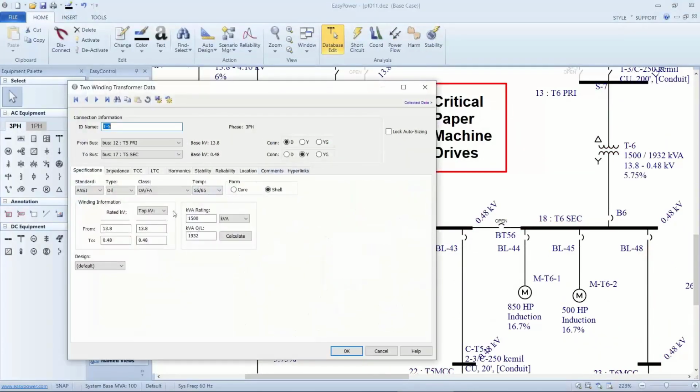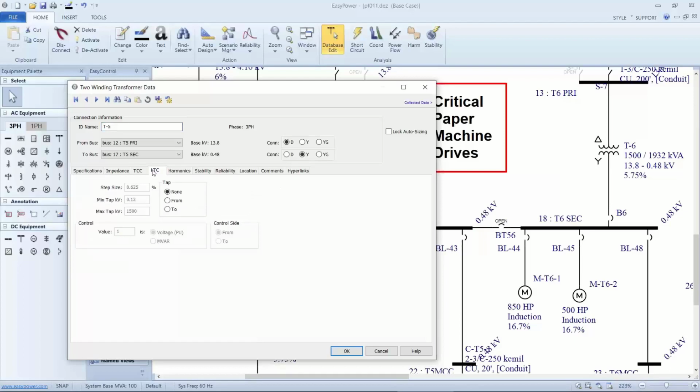When I look at the setup, I don't have it tapped for anything. My choices are I can go back and adjust the tap manually in PowerFlow, or I can have PowerFlow recommend the optimum settings. It may be that I couldn't see the taps when I did the data collection, so I'm going to use EasyPower to optimize what those taps ought to be. So even though there's not a load tap changer in this device, I'm going to pretend there is one.